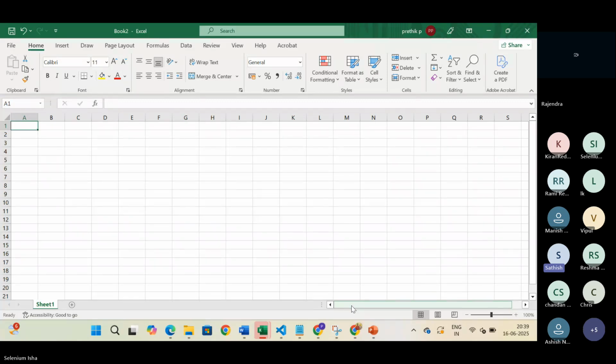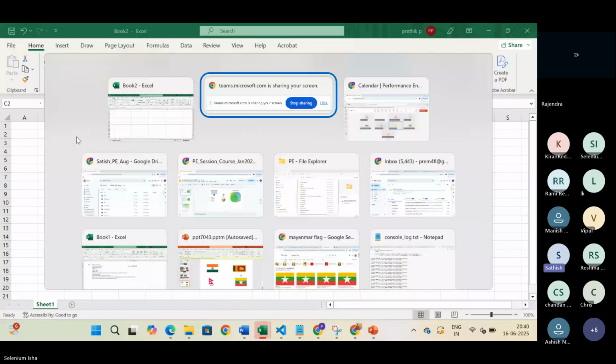I'll note it down so that we will get a compiled version of all these terminologies. So go ahead and put in the chat what you mean by performance engineering as per you. Go ahead, you can put it in the chat, guys, and I'll note it down. Please go ahead.